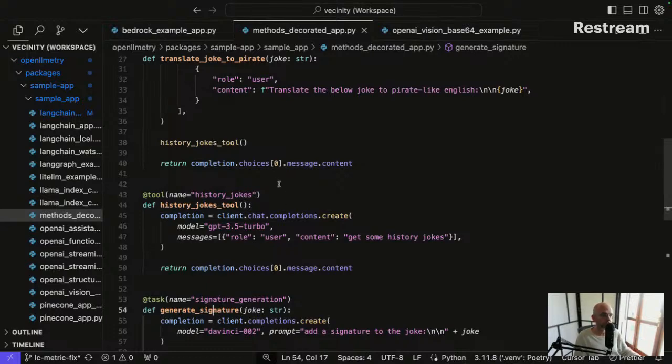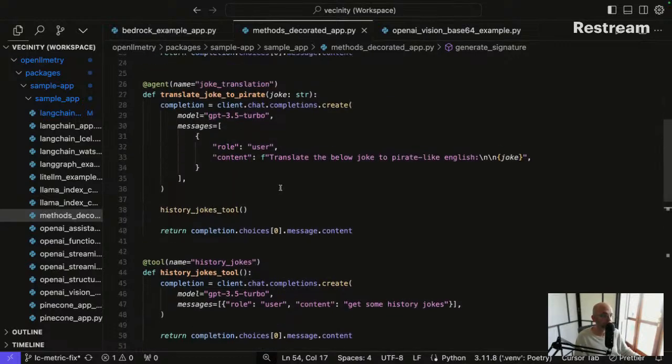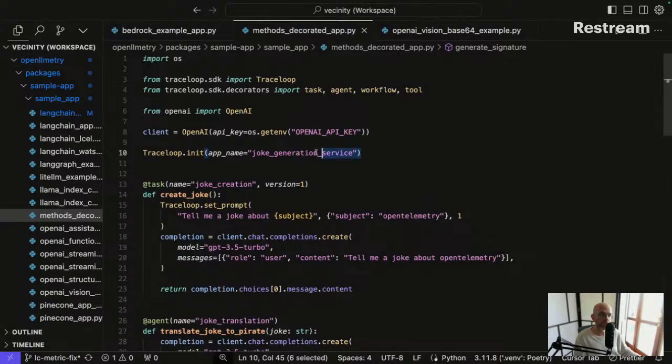In the meantime, I'm going to talk a bit more about what we have here. As before, I added this initialization line, which bootstrapped everything and made sure that we collect all the spans and traces that we have here. And except for importing the SDK, I also imported all the decorators that I've then used here.